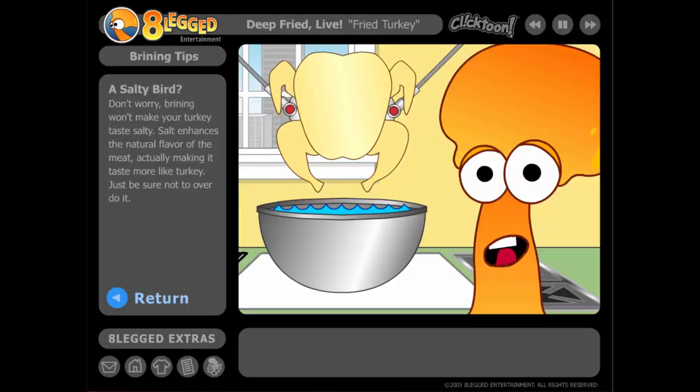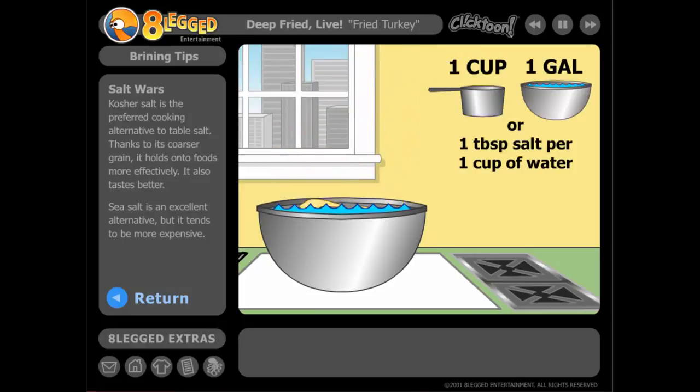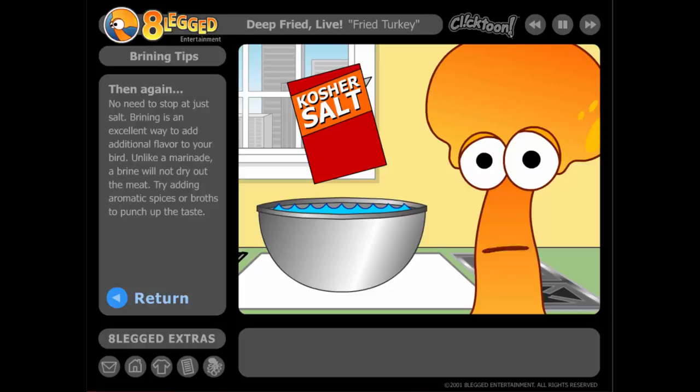Brining a bird will make it more tender and juicy by trapping additional liquid in the cells before cooking. It's an osmosis kind of thing. Whip up a brine solution by using about 1 cup salt per gallon of water and completely submerge your bird in this for about 20 minutes per pound before cooking or flavoring with a rub. In addition to adding more liquid to the meat, the salt will make the bird's flavor a bit more assertive. Some people add additional flavors to the brine, an interesting idea, but a salt-only solution works fine.